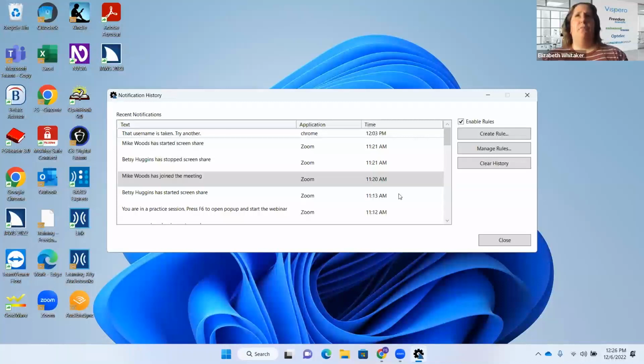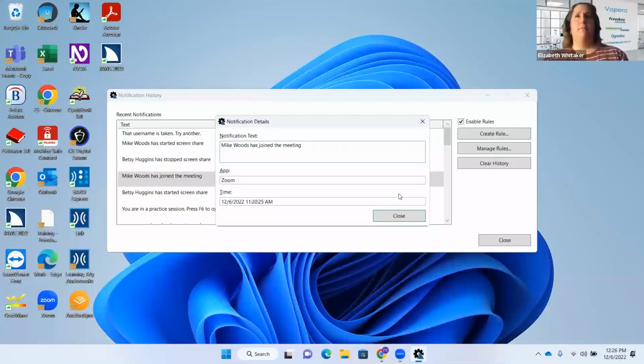We can do a number of things here. We can press enter on a notification to get information about it. So let's press enter here. Notification details dialog. Notification text. Read only edit. All right. So it gives us the notification text here, and you'll notice it says read only edit.